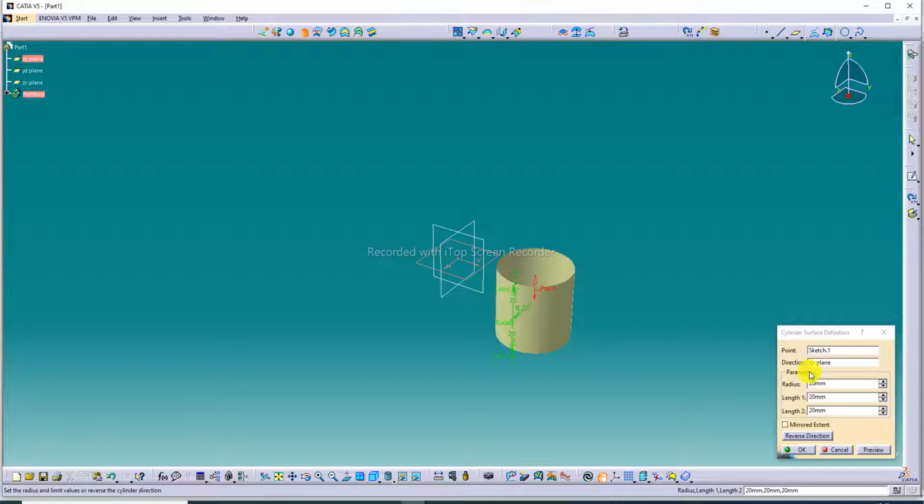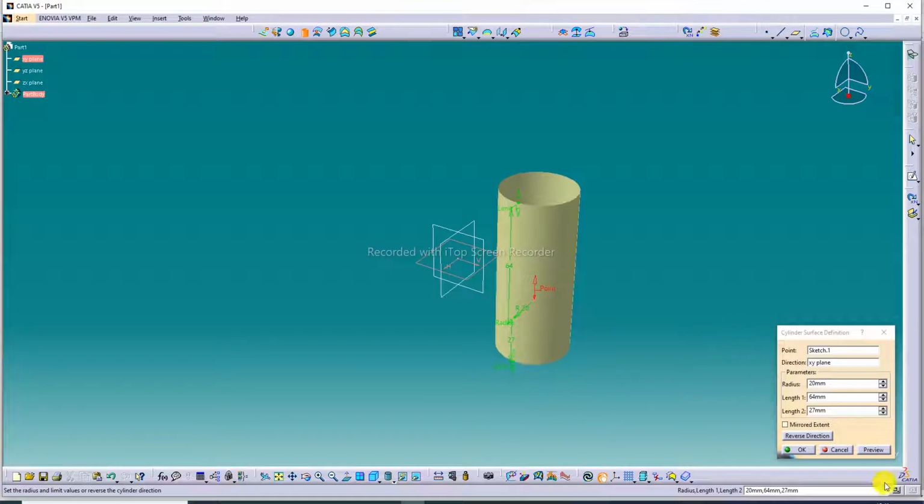Parameters: the radius is 20 mm, the default value is set here, and the first length is 20 mm, and also the second length is 20 mm. The merge command makes both equal. Radius and length are equal, but if unclicked here, the first length is 20 and the second length is 0. The first length increases upward, and the second length increases downward.